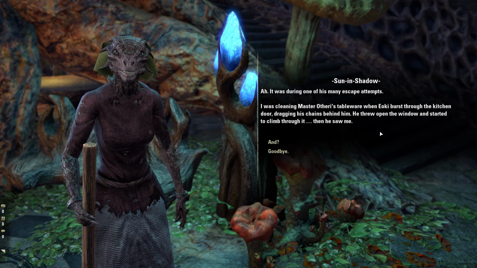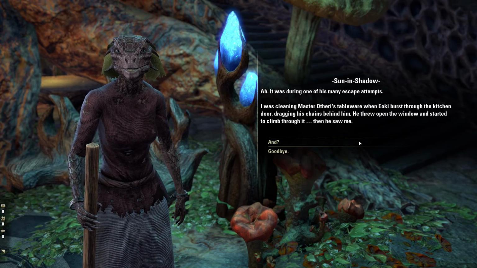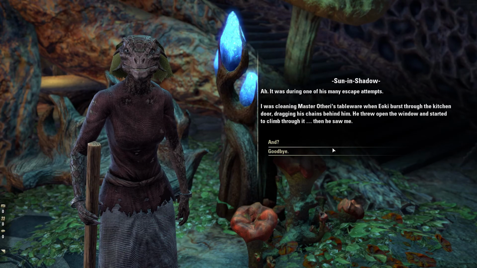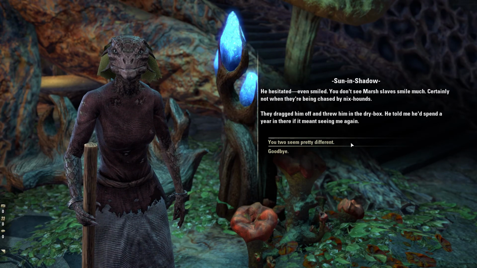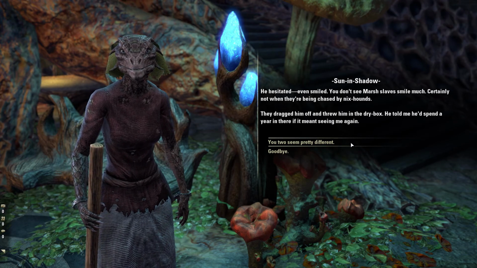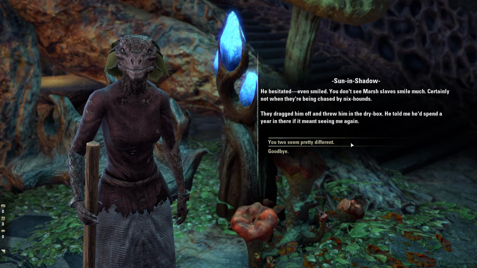It was during one of his many escape attempts. I was cleaning Master Otheri's tableware when Ioki burst through the kitchen door, dragging his chains behind him. He threw open the window and started to climb through it. Then he saw me. He hesitated, even smiled. You don't see slaves smile much. Certainly not when they're being chased by Nix hounds. They dragged him off and threw him in the dry box. He told me he'd spend a year in there if it meant seeing me again.